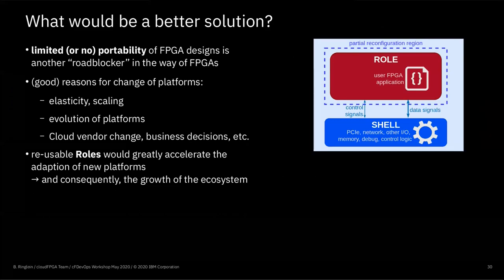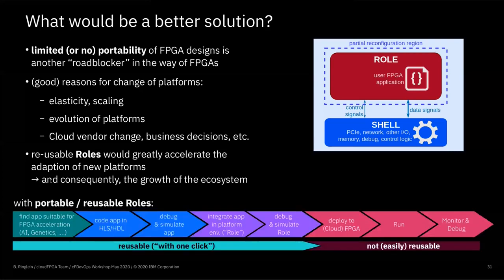Reusability would greatly accelerate the change of platforms and would also accelerate the growth of the ecosystem, because I guess also more businesses are willing to invest in FPGAs if they would know that they can seamlessly leverage future technologies or future platforms. And to keep pace with the current life cycles, we need reusable FPGA designs. And if we would have portable roles or portable applications, we can simply switch to a new platform and therefore leverage new technologies. Also, like Derek said in his talk about compile times and so on.